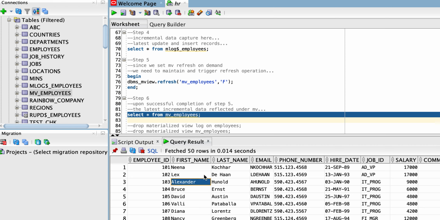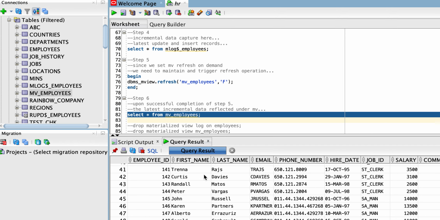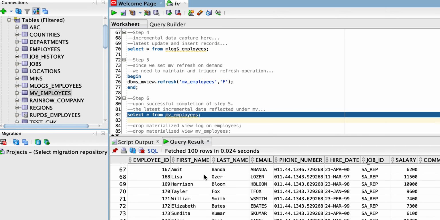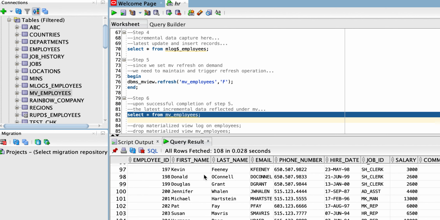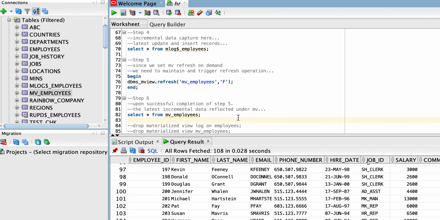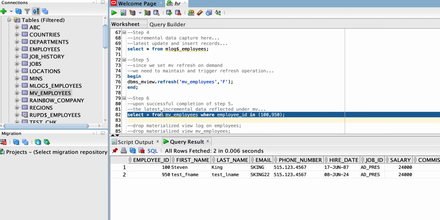So now if you go all the way to the bottom, I can show you where employee underscore id is.